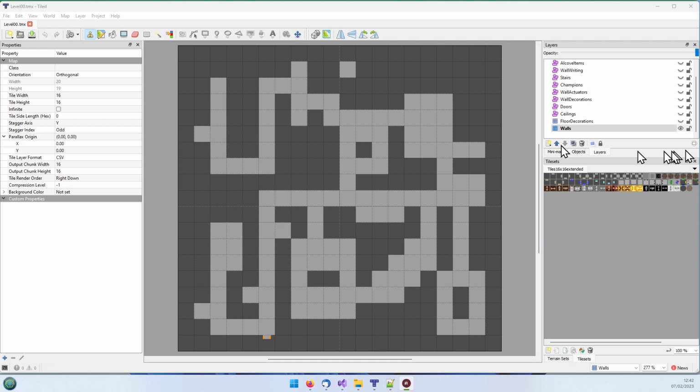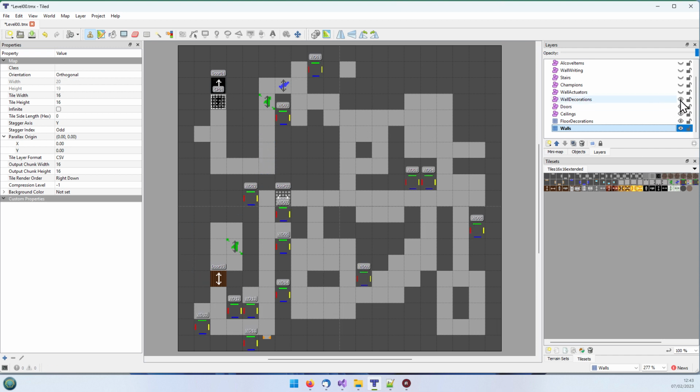So just to go through this again, we have set up this map with various things like floor decorations. If there's a pit somewhere, doors, wall decorations such as hooks, grates, wall actuators like sconce and fireball launchers, things like that.